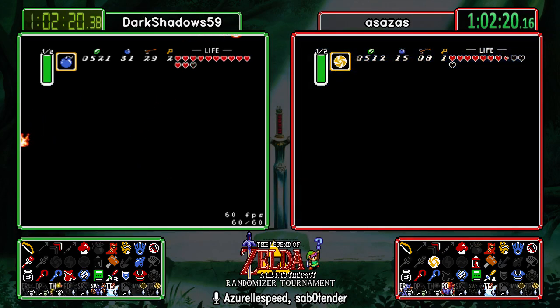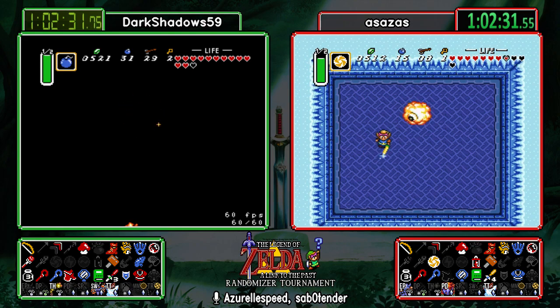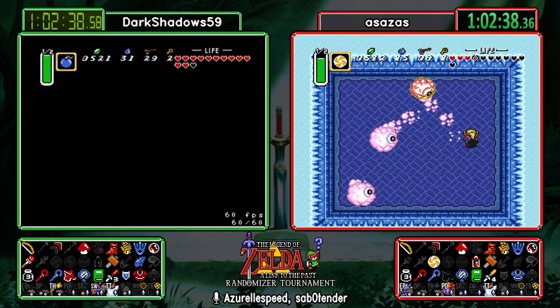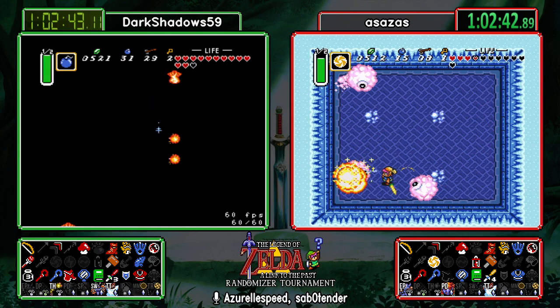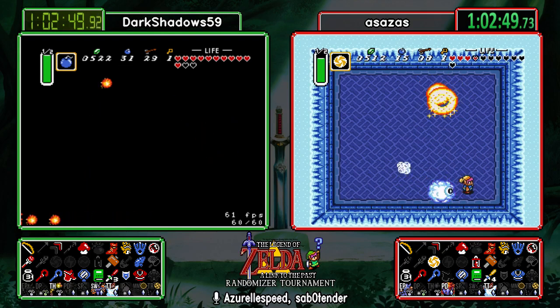As Asa makes his way down to Kholdstare. With Blue Mail, Kholdstare can hurt you a little bit more, but with Butter Sword, we'll see how well he puts Kholdstare into a corner here. Couldn't quite get him right into the corner there, but still, Butter Sword shouldn't be too much trouble for Asa here. And down goes Kholdstare.